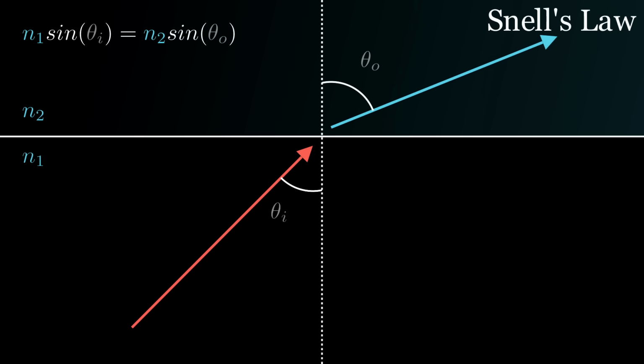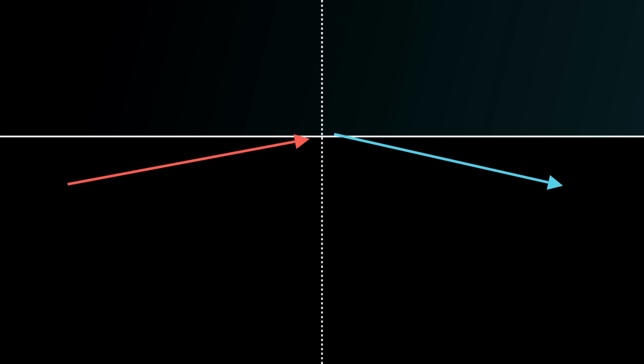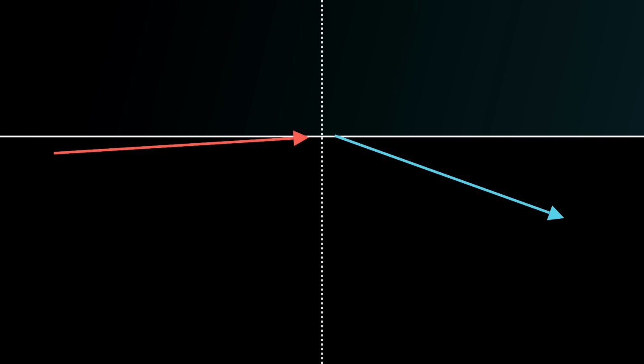In a real material, some of the light is going to reflect and some of it's going to refract. We can figure out the angles with the two laws that we just saw. But there's a problem with this. The larger I make my incoming angle, the larger the outgoing angle. If I can make my incoming angle large enough, then my outgoing angle is actually going to be larger than 90 degrees, which means that instead of refracting, all of the light gets reflected. We can calculate the angle this is going to happen at with Snell's law.